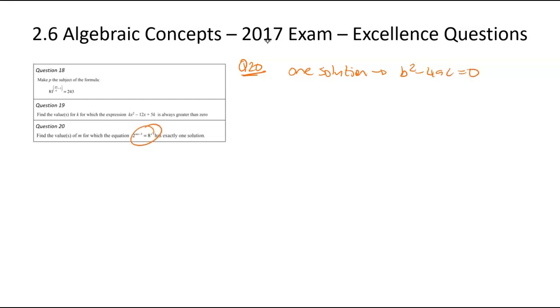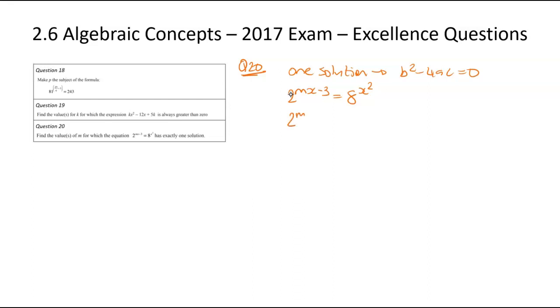The issue is we don't really have a quadratic. But if you look at the powers, you've got x squared over here, mx minus 3 over there. You can kind of see where a quadratic can result with a bit of simplifying. So what we're going to do is work on the equation to see if we can get a quadratic. Let's jot that down. 2 to the power of mx minus 3 is going to be equal to 8 to the power of x squared. I'm liking this because that 8 is 2 to the power of 3, so I'm probably going to cancel the powers. I could also log both sides, but I think cancelling the powers is going to be best here.